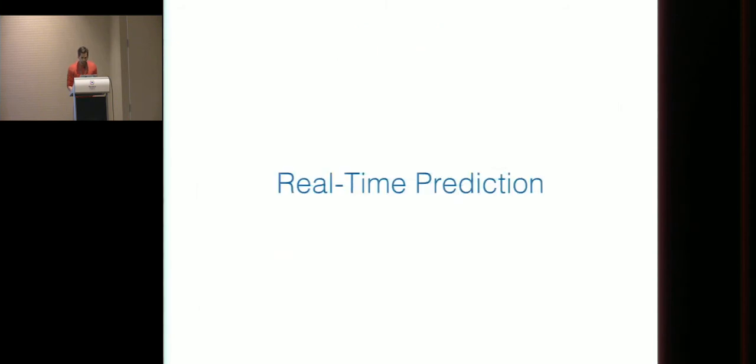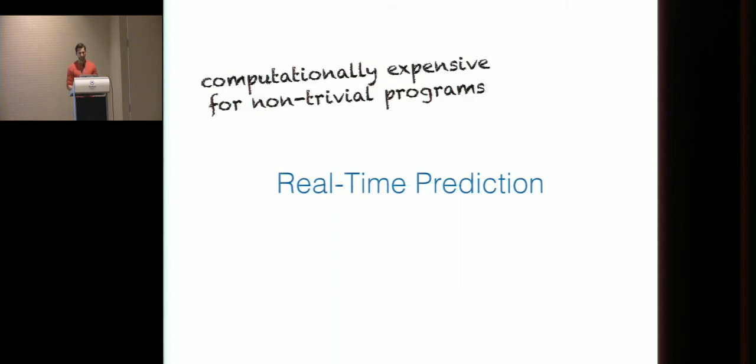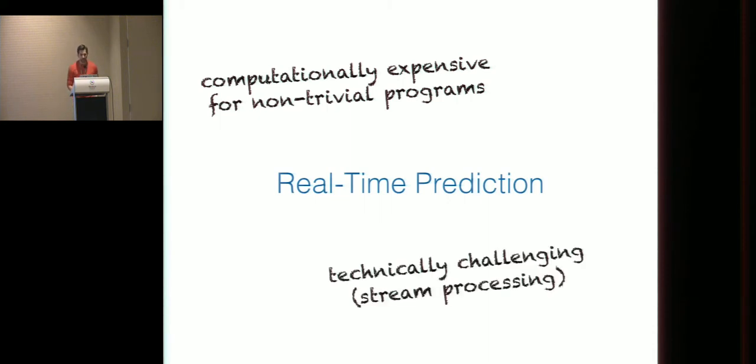And the other thing is we want to do real-time predictions. And as long as we have this example toy code, if you will, then this is no problem. But as soon as you have non-trivial programs, enterprise-sized programs, all the static analysis that is happening within our tool, with prediction, for instance, is very computationally expensive. If you predict a new entity at one point and you want to propagate it up to all the other nodes, this is very expensive computationally. And the other part is it's a bit technically challenging. If you have a large operation and a lot of metrics are flowing in, we're currently looking at stream processing for that.